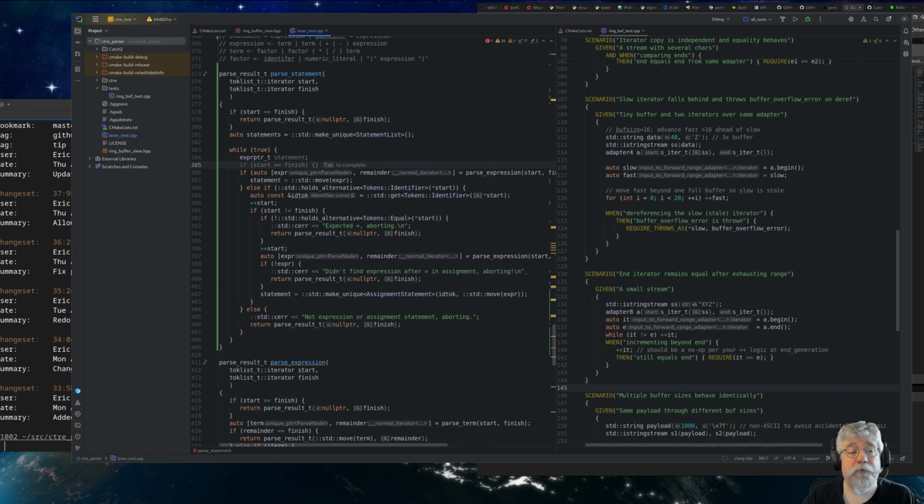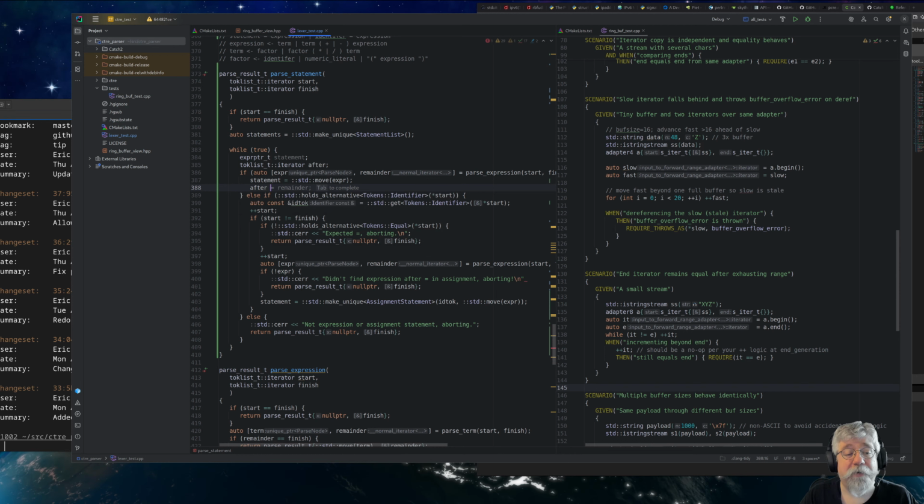And then we can do toklist t iterator equals, and then here we do after equals remainder.